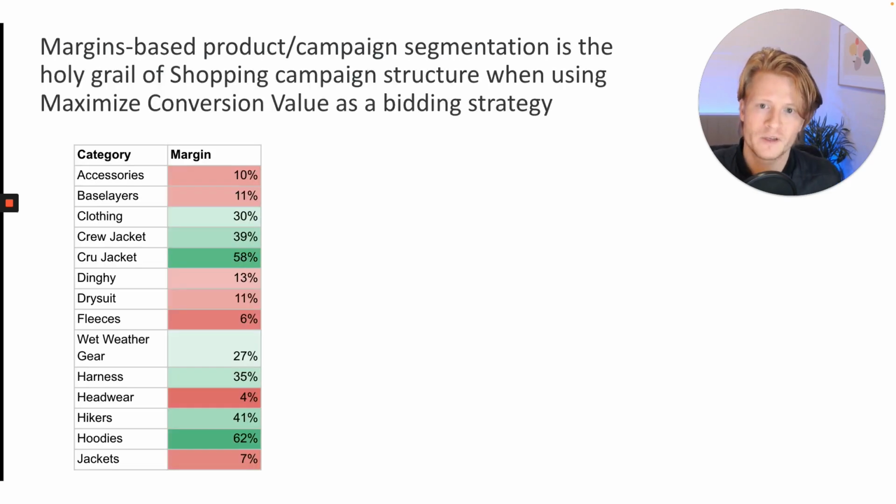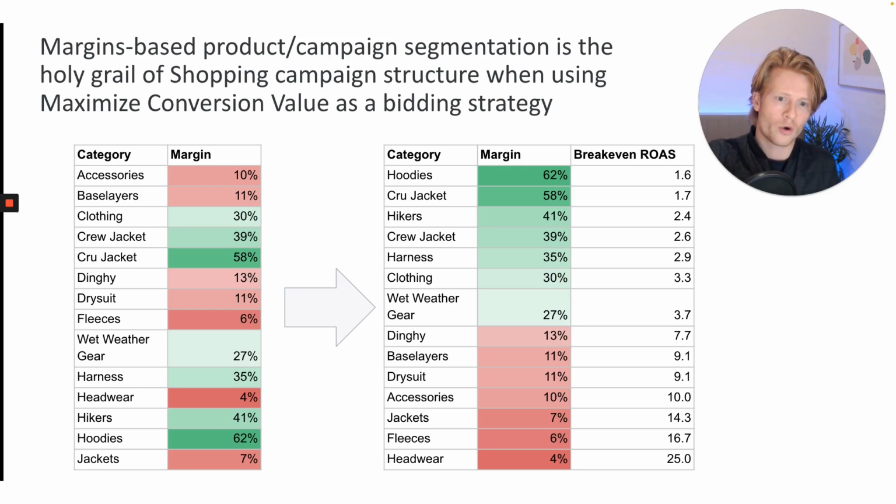And what this ends up looking like is something like this. We need to think about our product types and product categories, and rank them according to margins. Then we can begin to think about the best way to segment them, which might not just be having everything piled into one campaign. This is literally the tactic that IKEA implemented when I was working with them on their smart shopping campaigns a couple of years ago. I thought it was very interesting, something I wanted to share with you.